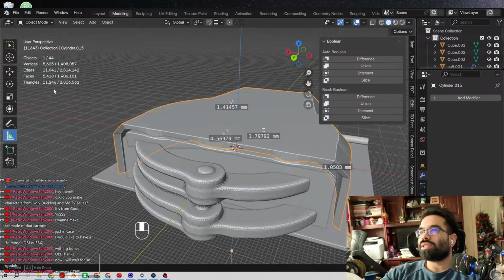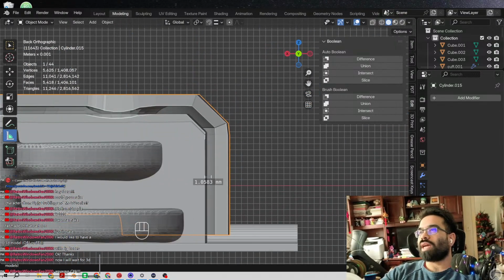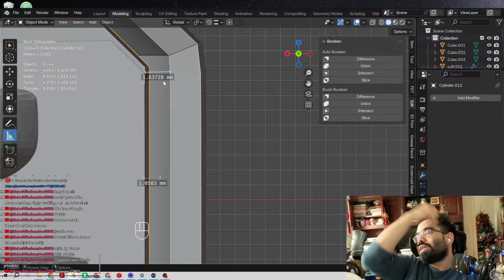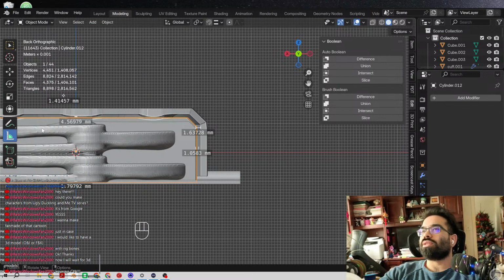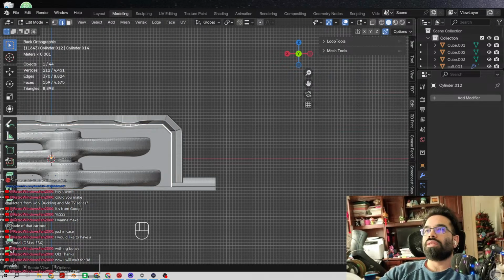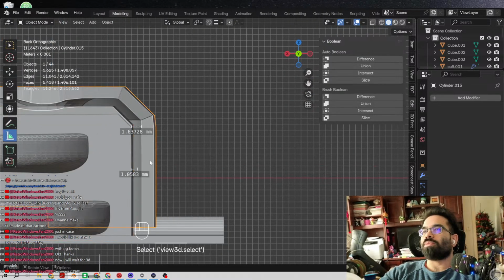Actually, let's take some measurements here, because we're going to duplicate this. I made this gap here because, guess what, if you're going to be melting plastic over this and you want your plastic to take up a certain amount of space, kind of like the curve on the blade, I got 1.6, and he didn't make any complaints about that. So we're going to keep that at 1.6. So that's a 1.6 offset. So let me just put here, 1.6. I was going to say millimeters, but I think I pretty much know.